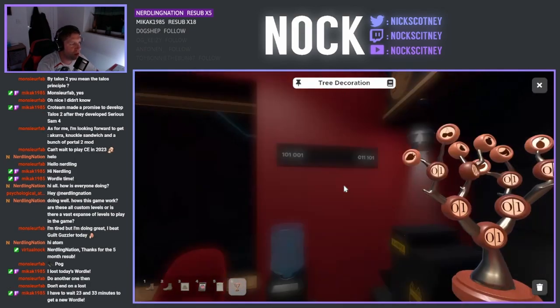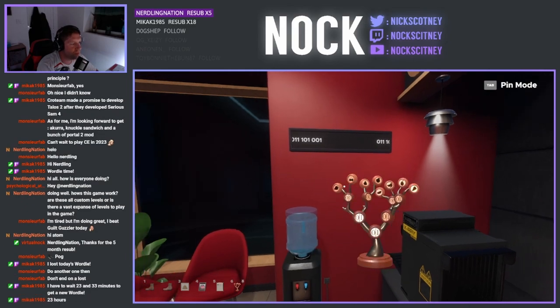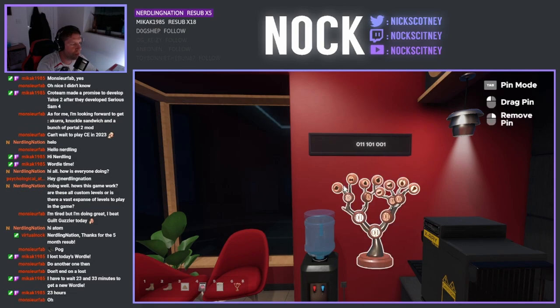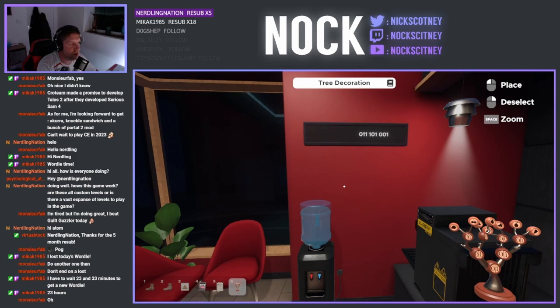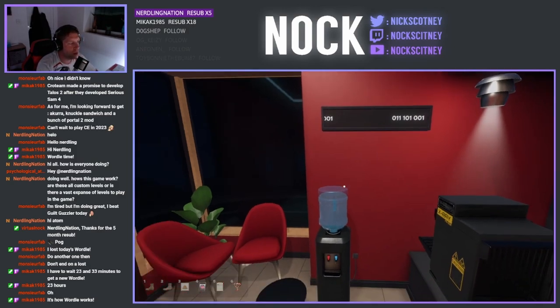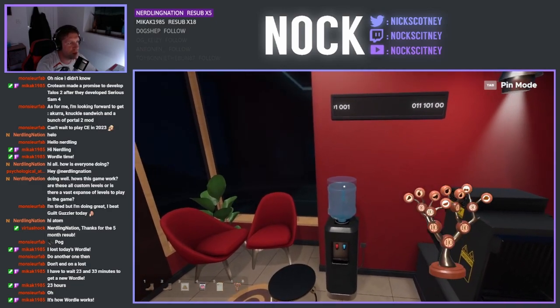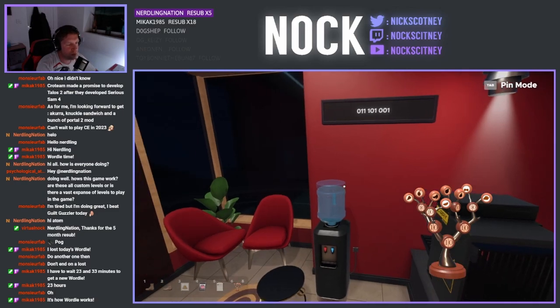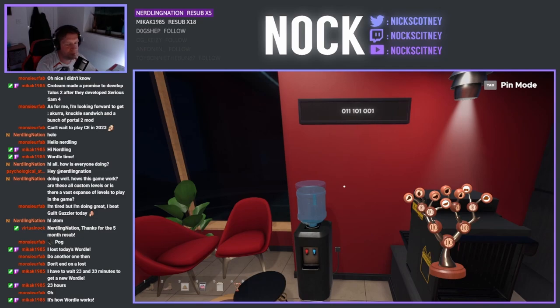Wait, hold on. Zero, zero, zero, one, one would be a grape. 101. Man, why is this the wrong way around? That's better. Okay. We got 0, 1, 1 is a pear. 101, pear, banana, something. I need a notepad or something.